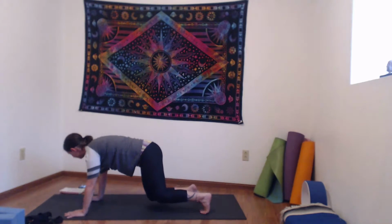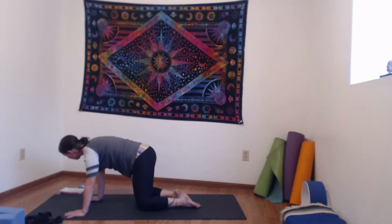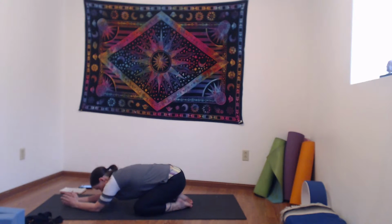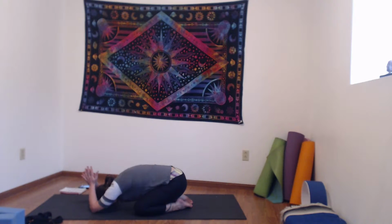Come on down to hands and knees. And we're going to do child's pose, but we're going to take a different variation with the arms. So the palms are going to come together, and then you're going to press your elbows into the mat as you bring your hands to the back of your neck. You can deepen this by walking your elbows away from you to deepen the stretch to your triceps.